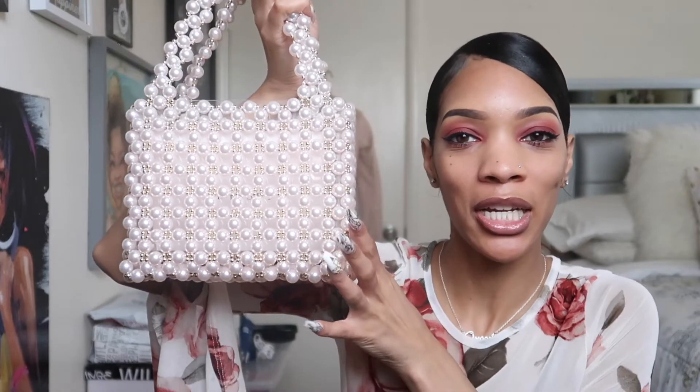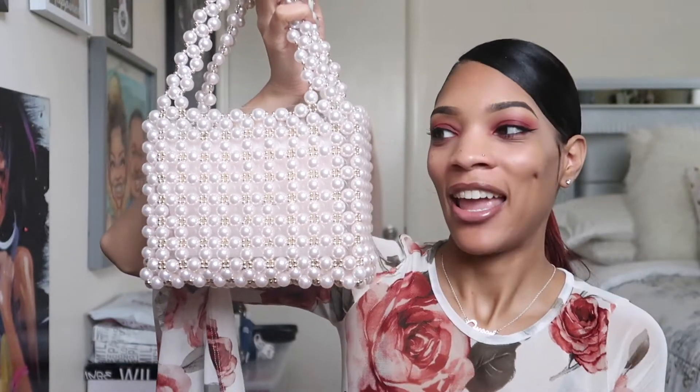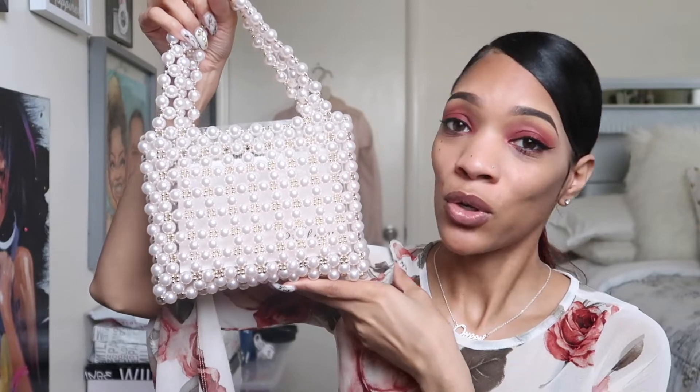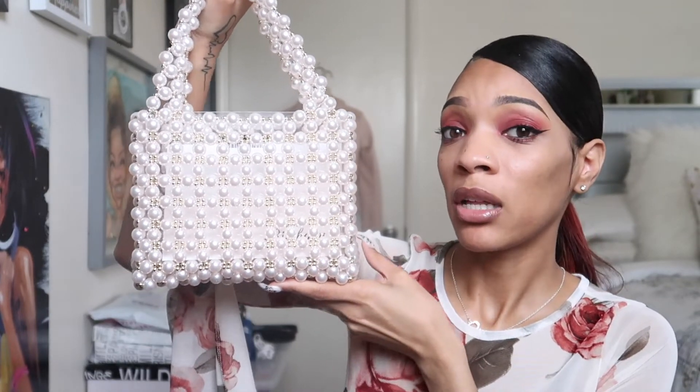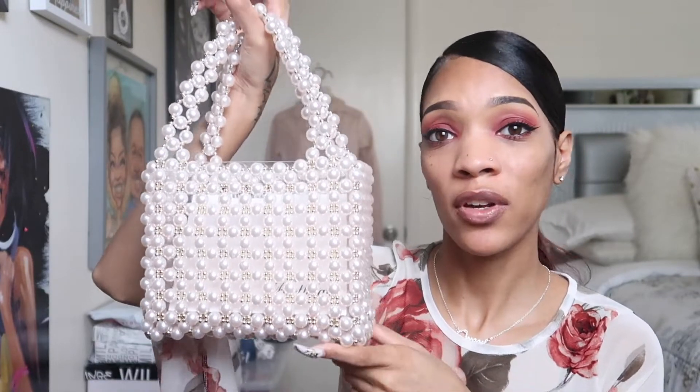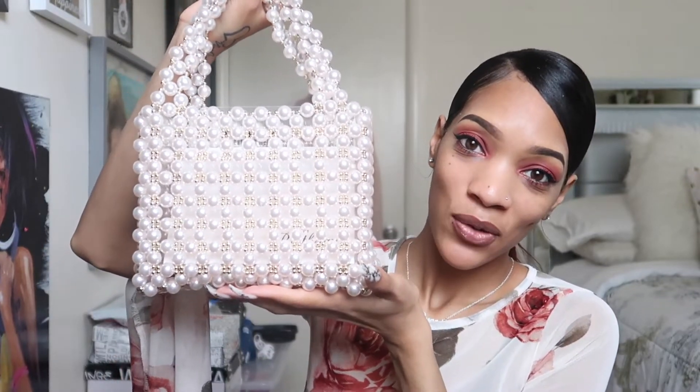This little bag right here I get a whole lot of compliments on — it's just a pearly, tiny, cute little pretty bag and I actually got it off of Fashion Nova. Other stores do sell this too; if you have a vivid boutique or a trendsetter in your neighborhood they sell these, maybe a little more pricey. But I got mine from Fashion Nova and they still have it in different colors.